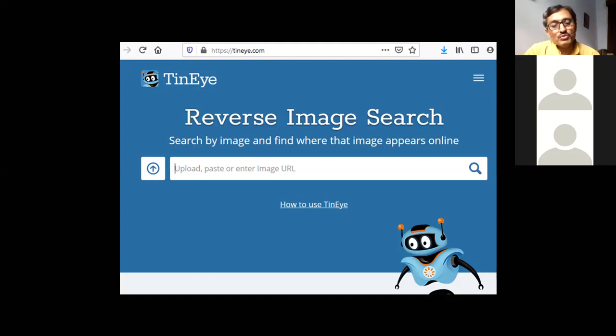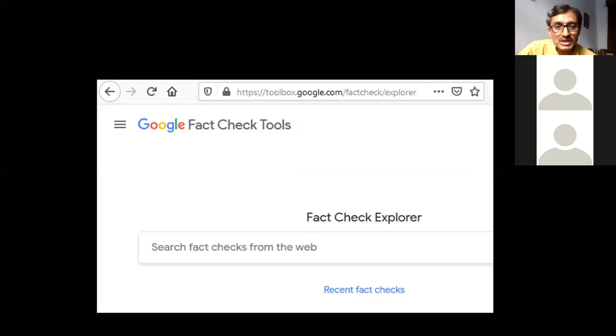And sometimes you will be able to figure out the original. Let's say somebody is posting it today saying that this is something I shot today, but if you go through reverse image search, you will figure out that this photo is actually 3 years old or 2 years old or 1 month old. So there are various ways by which you can do this kind of investigation of images.